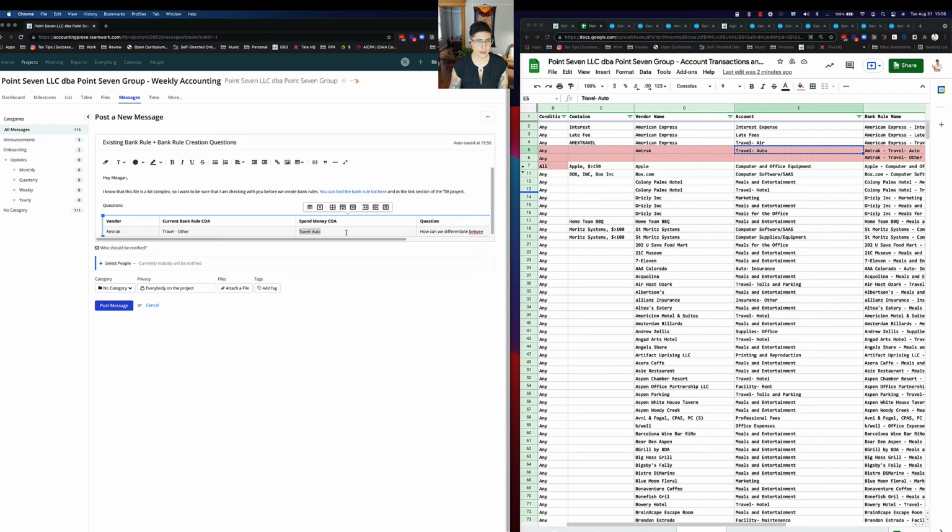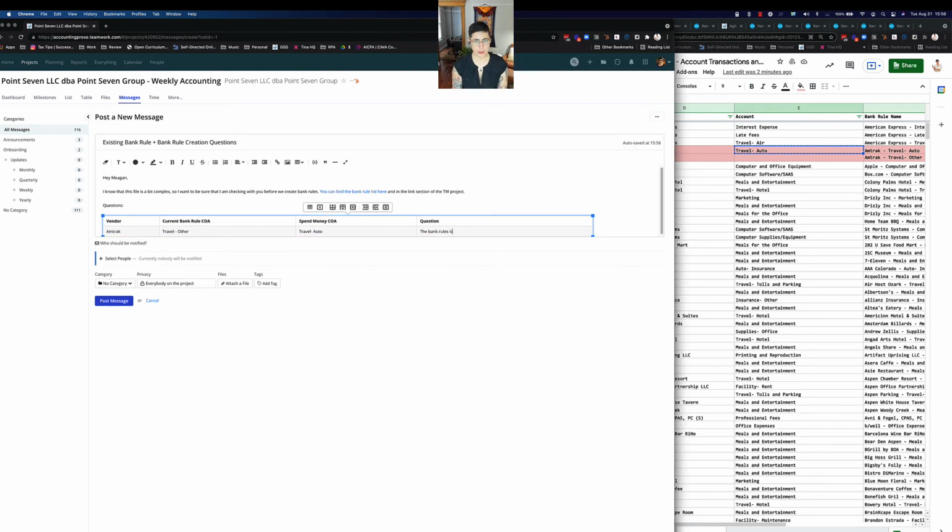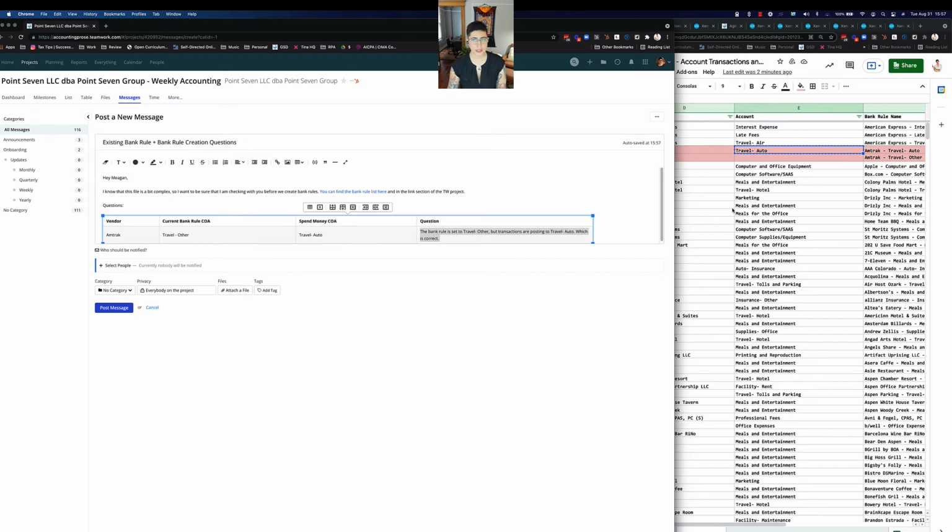And you might notice that these fonts are different, so you can actually go in and clear the formatting. And I would say in my question, the bankroll is set to Travel Other, but transactions are posting to Travel Auto, which is correct.